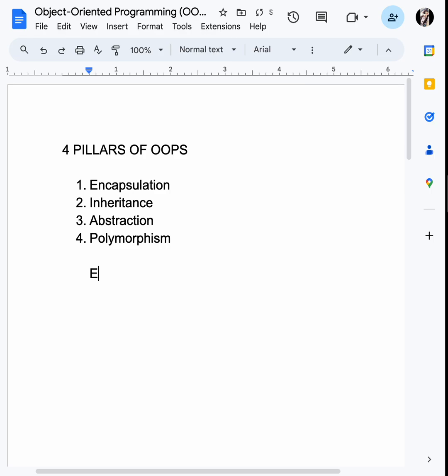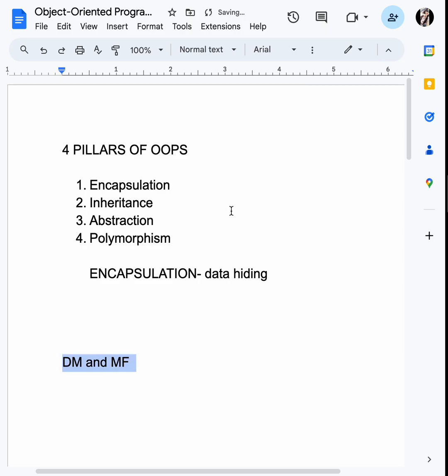First of all, let's understand encapsulation. Encapsulation is nothing but data hiding. Imagine a capsule in which you have data members and member functions.